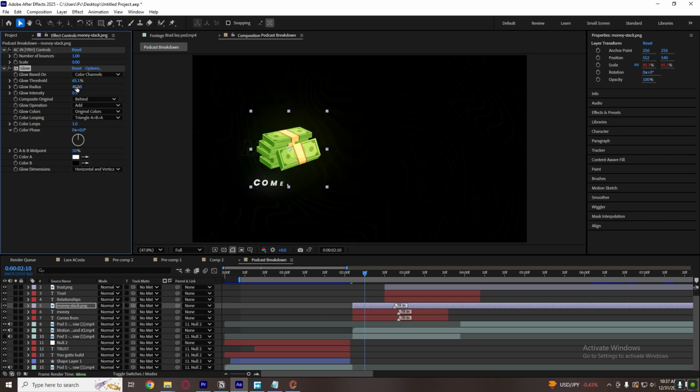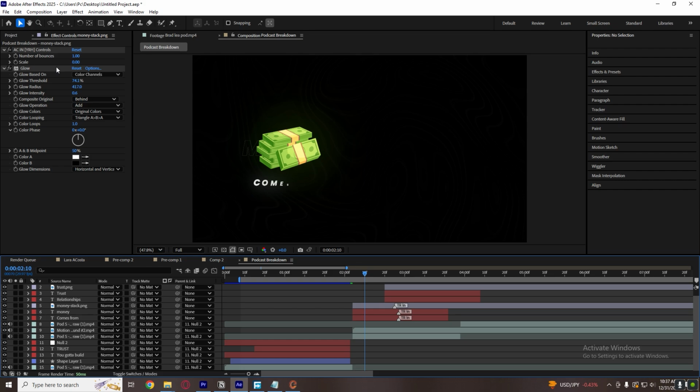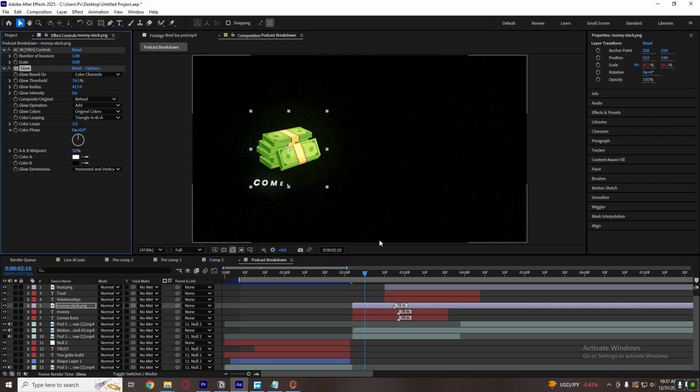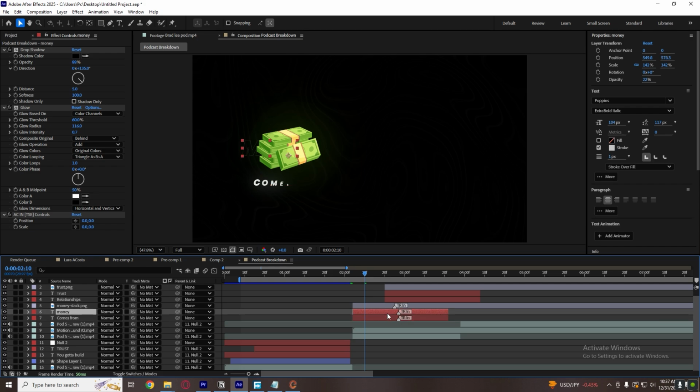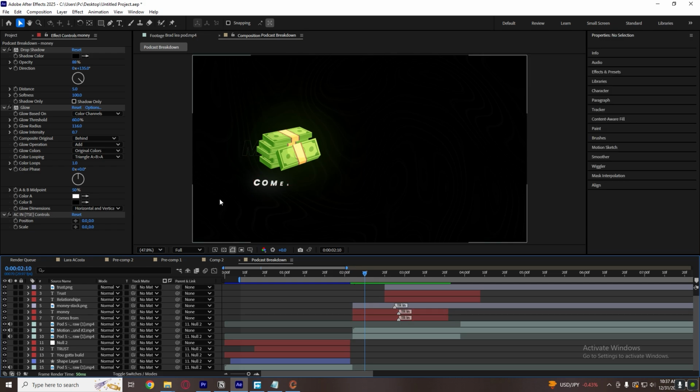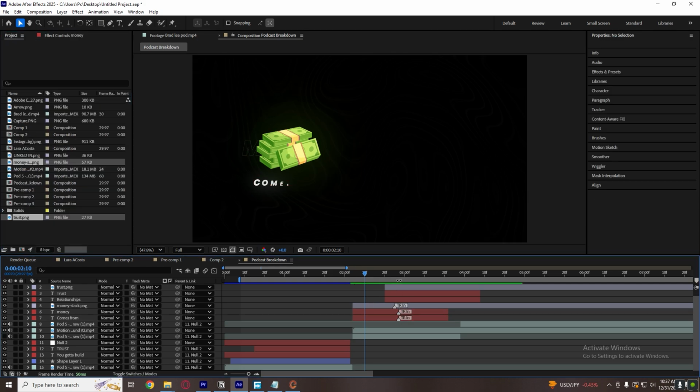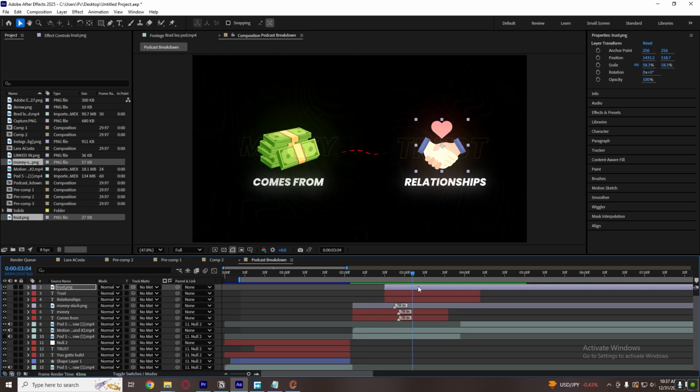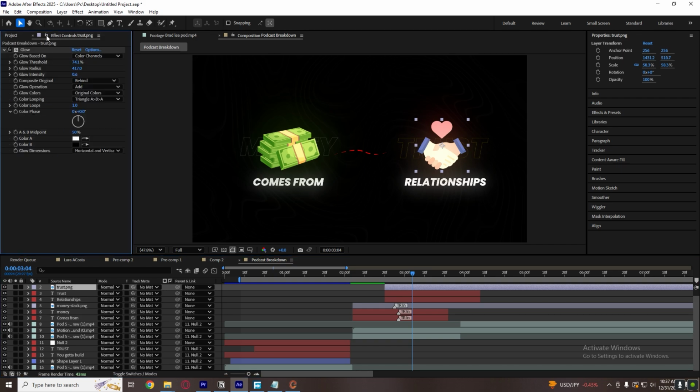We don't want to go crazy over glow. Many people do this, so we will keep it simple. So we have the glow on the text already, so we don't add it here as well. Now let's add here. So now it looks really great. Slightly the intensity is too hard, we will make it slightly low. So now I guess it looks perfect.